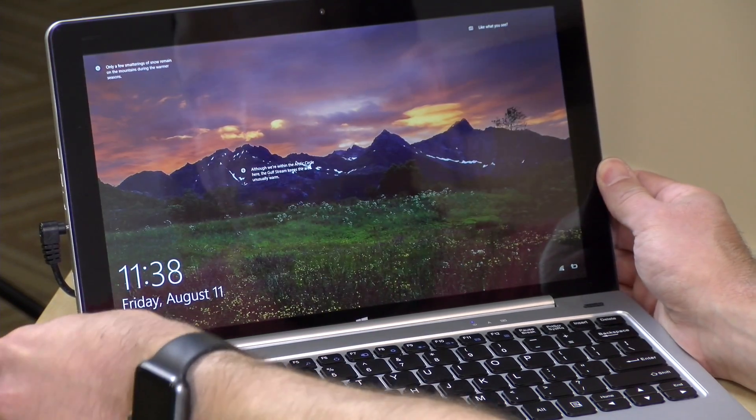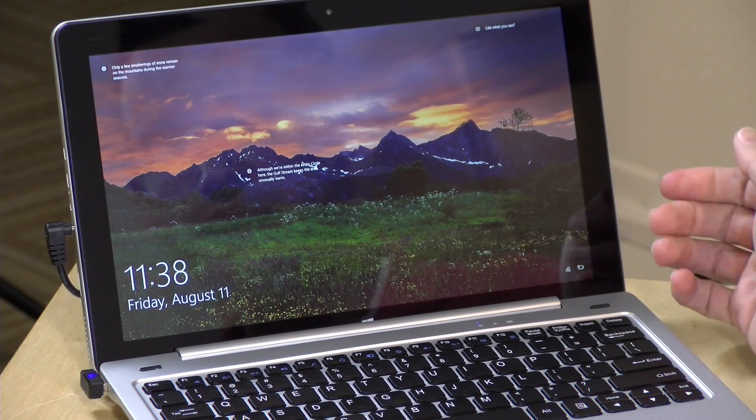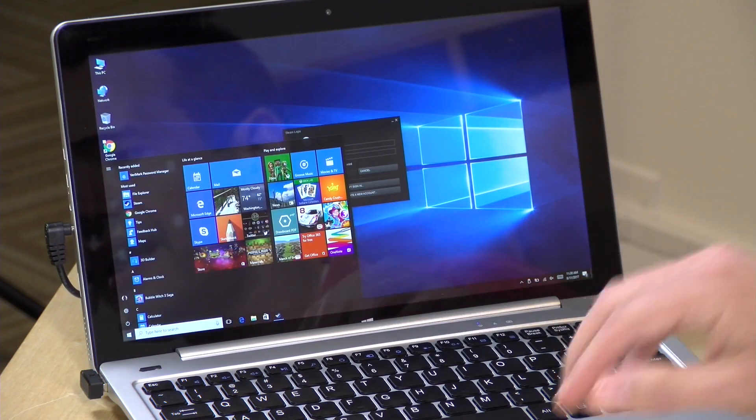What's nice is that you can plug in the fingerprint reader even after the computer is booted up. I've got it on my lock screen here — I can just hold my fingerprint down and it'll let me in. I can then take this out and bring it to a different PC and repeat the process. You do have to set up the fingerprint on every PC you own, because it stores that data on the computer itself and not on the dongle. So if you lose the dongle, you don't have to worry about your data going with it — it is just a reader.